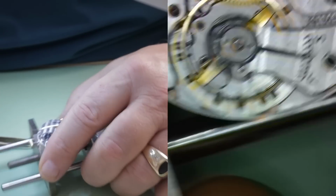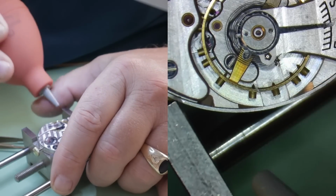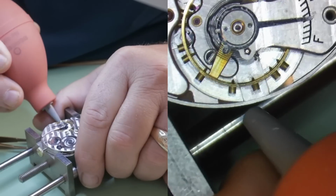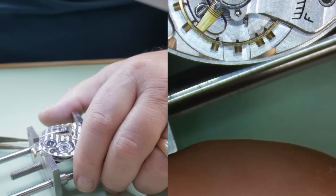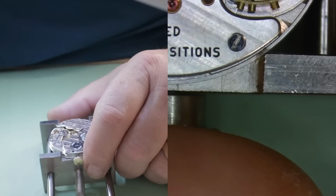You can see the first attempt of putting the balance wheel in, I believe the impulse pin didn't get in the fork slot, so it's not even moving. But really, at this point, it's not moving at all. So I'm really not quite sure what the problem was.